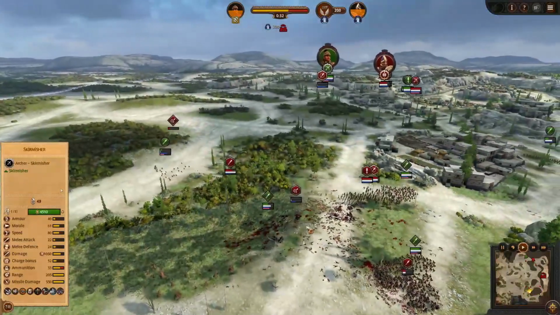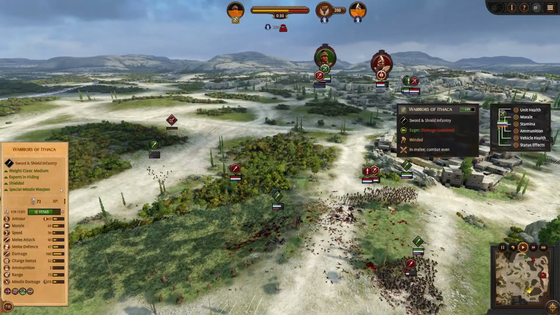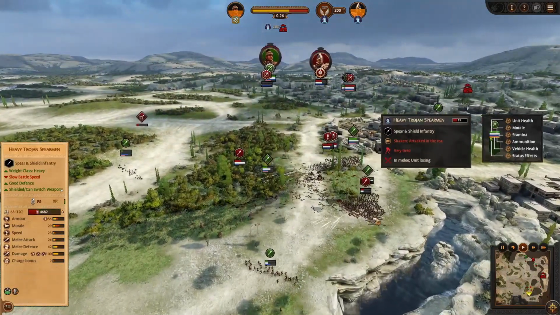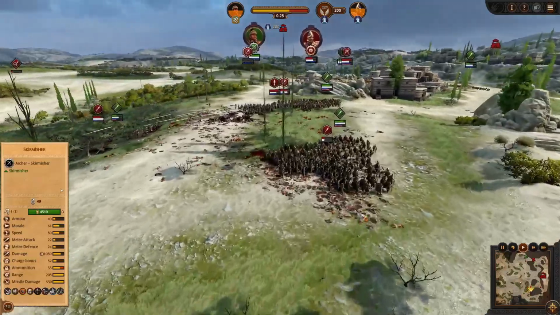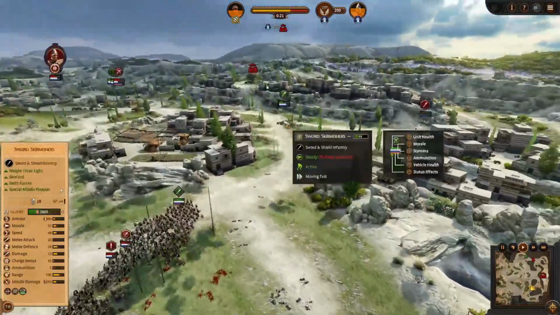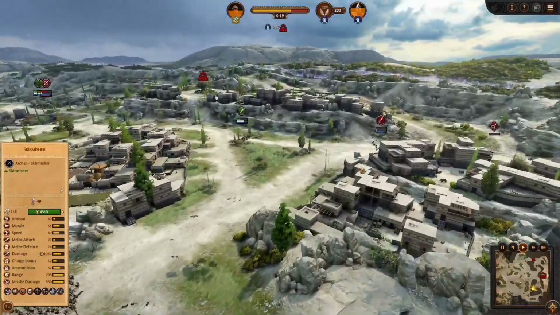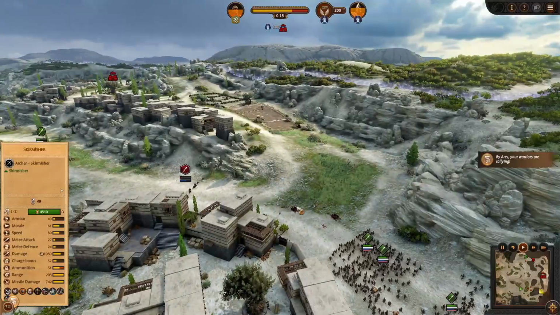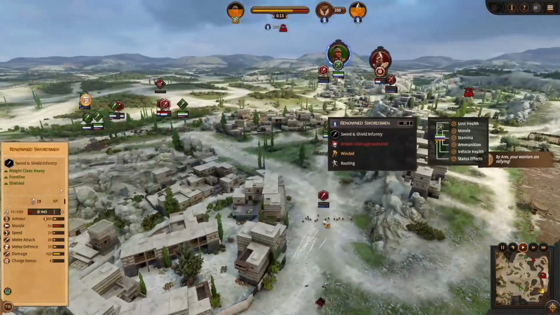The most interesting part of this battle is right here now. As you can see, I've got troops in position to just unleash javelins into the backs of these heavy Trojan spearmen. Warriors of Ithaca are in position. These guys are regrouped. They're going to charge on through. Oh, yeah, there goes the javelins. Yeah, that eliminated that unit.